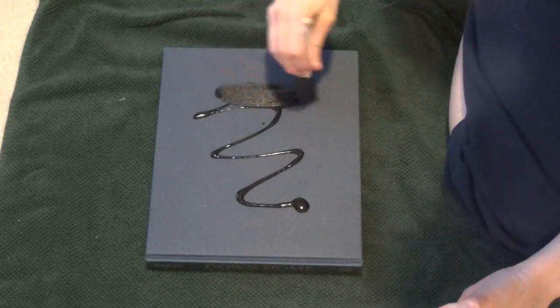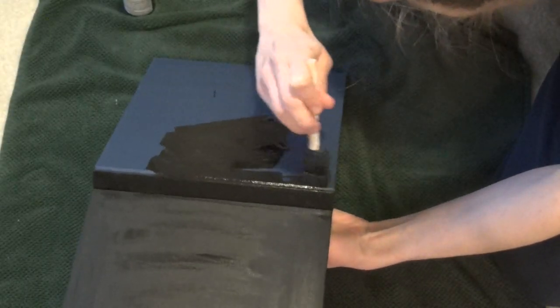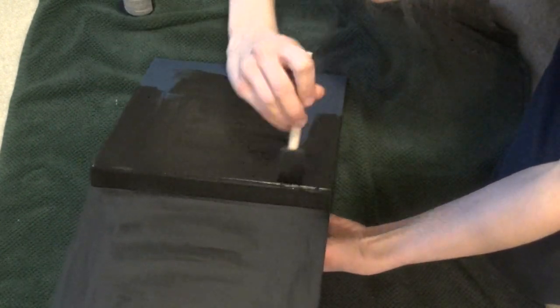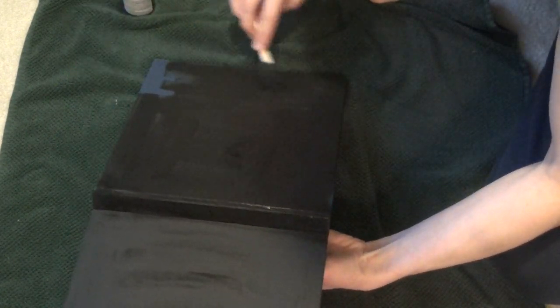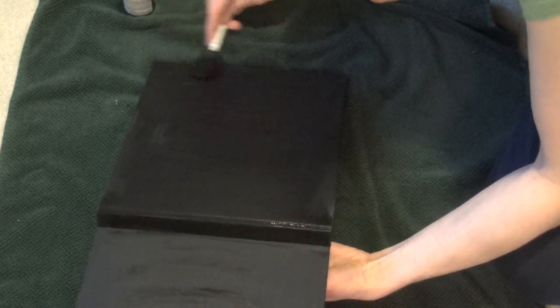Bird wings. You're going to paint the cover black because the cover of the book is black. That's common sense at its finest. This is just acrylic Martha Stewart paint. You can use whatever kind of acrylic paint you have. I did end up airbrushing over it with my black airbrush paint just because I wanted to give it a little bit more of a glossy look, but the acrylic paint works just fine. That's the same paint I used on my other storybook.